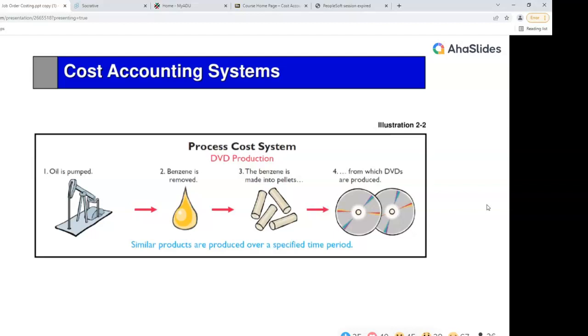And if you're doing cost accounting, you would have to say, okay, I am going to accumulate the cost over here over a time period because the output is the same. So I can accumulate the costs over a time period, direct material, direct labor, and overhead for a week, and then divide it through by the amount produced, gallons or whatever.